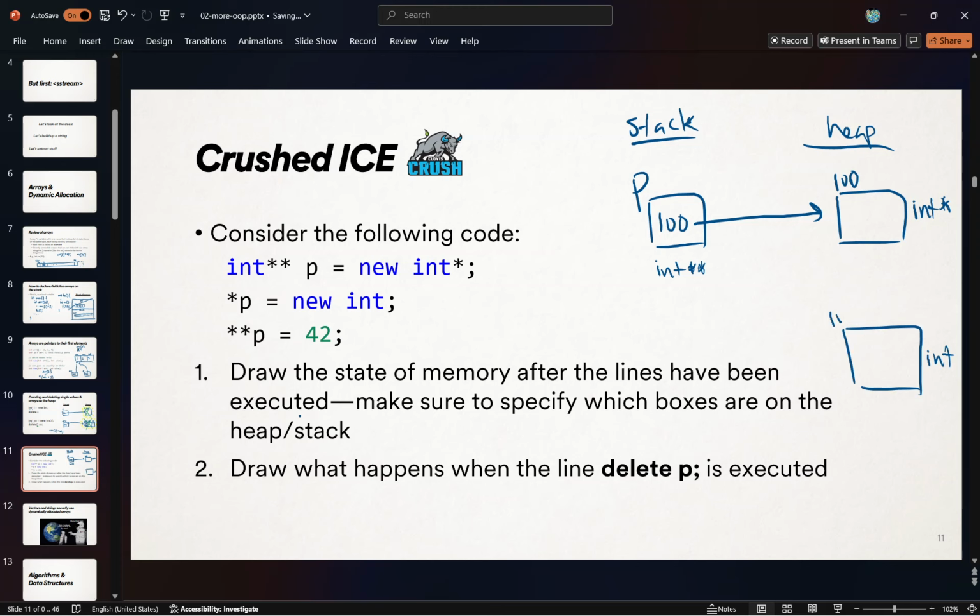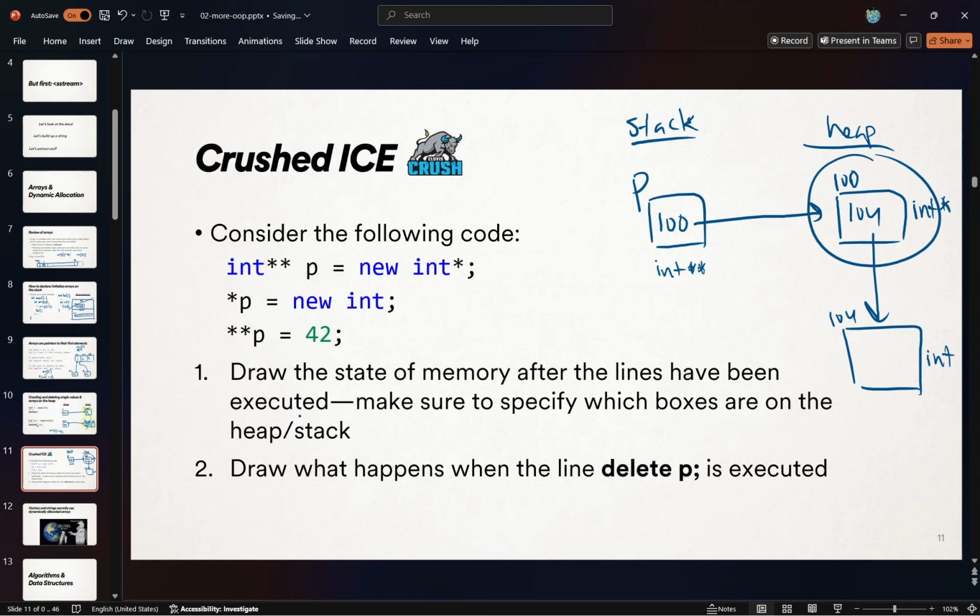And it itself has an address, 104. And where am I shoving that address 104? Because that's what new int gives me back, right? It tells me where it lived. I'm putting that into star P. So star P is not here, that's just P. Star P follows it and gets me to this box. So I'm setting this box with 104, which is the address of the int. The type of that thing is a pointer to an int, or an int star. They align. It's working. You see that? So that's going to hold 104. Bam. That's what the second line does. Are there questions about that? Do you see it? I think it's a 104.